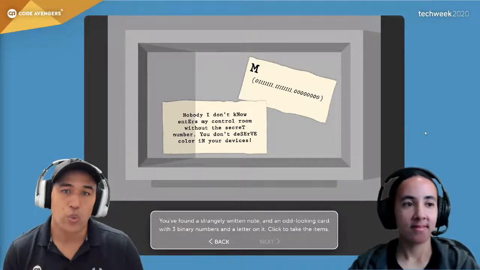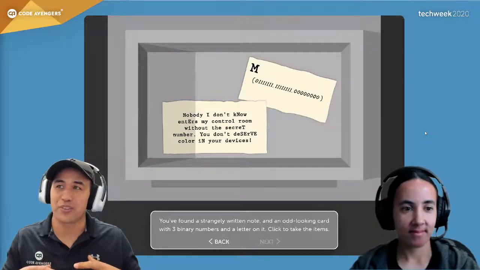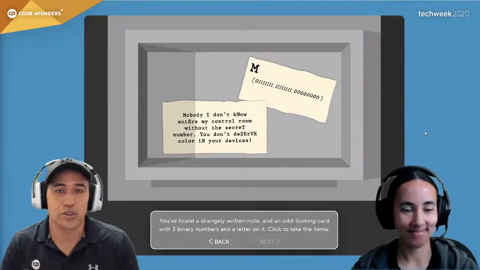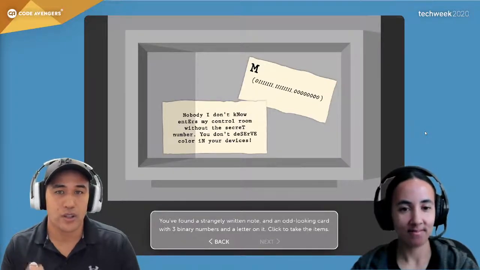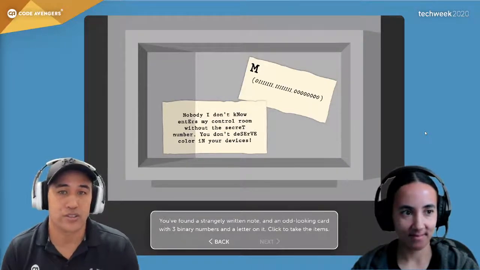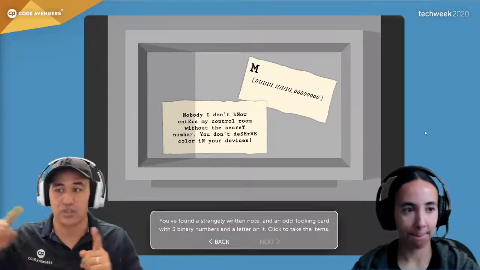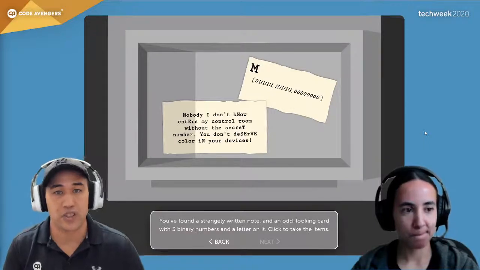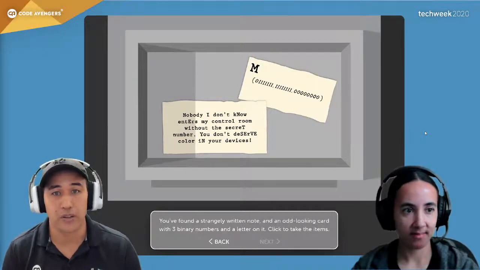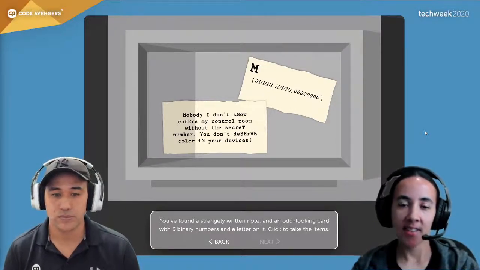So where am I going with this? It's for our students that are learning binary, is it still relevant for us to know the basic principles of binary? Maybe not necessarily knowing every single digit, but is it still relevant for us to understand how binary works? Yeah, I think so.